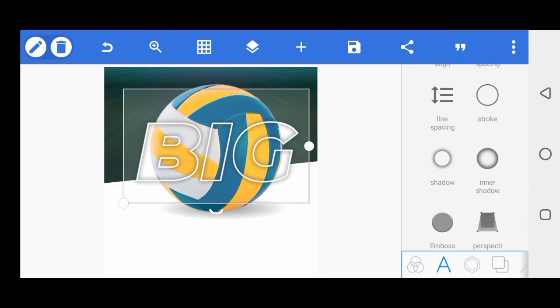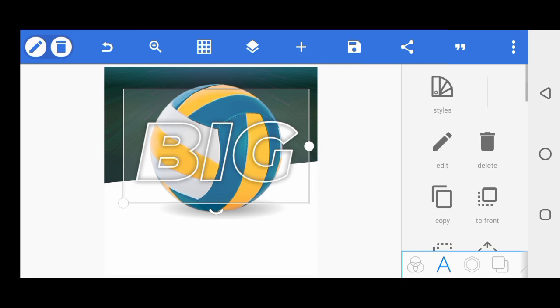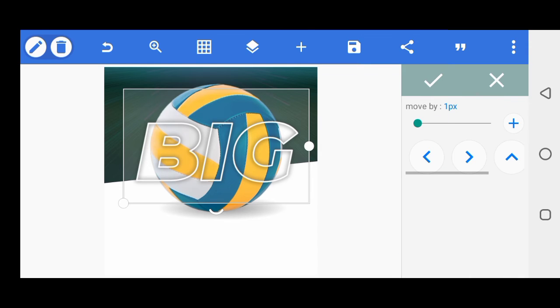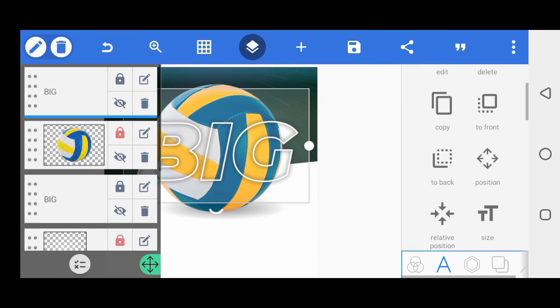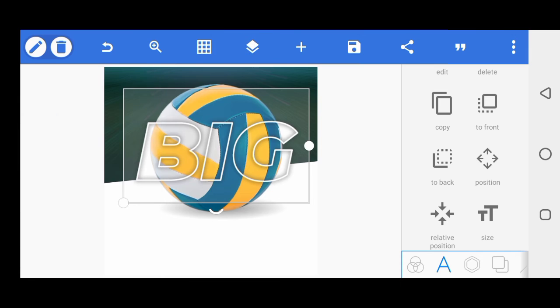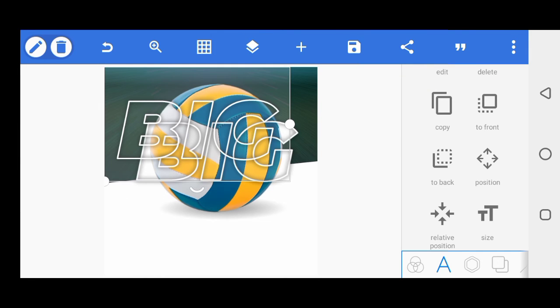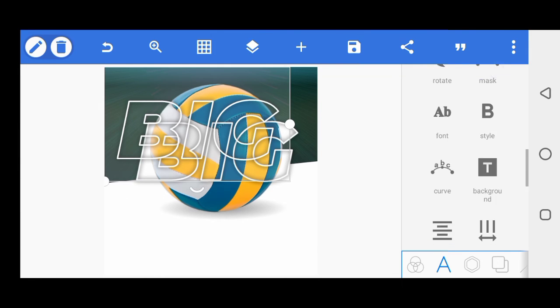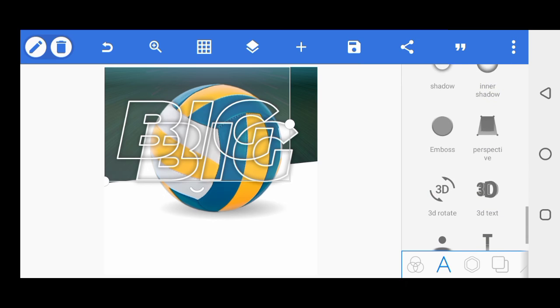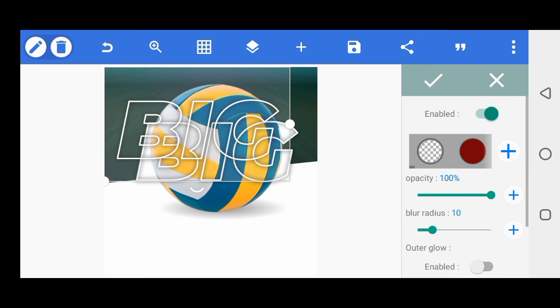So then you can start positioning it if there is any need for it. So I'll be locking this as well and make a copy of this. Then I will turn off the shadow.